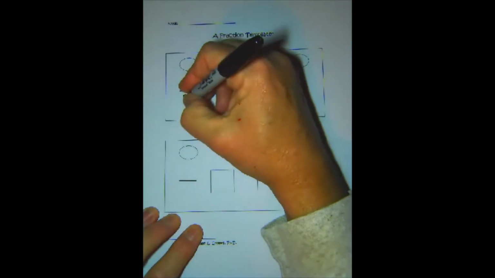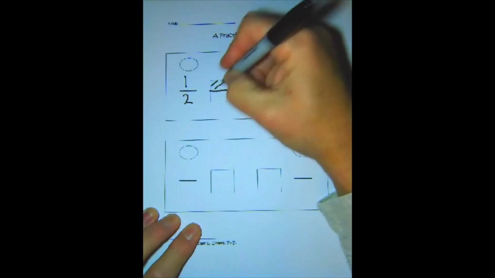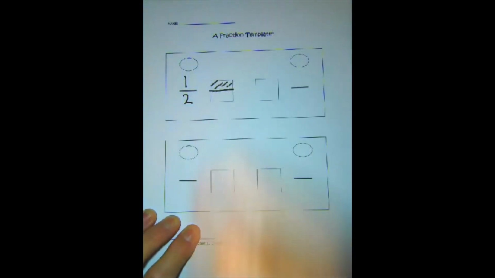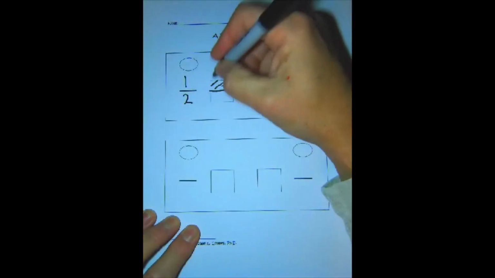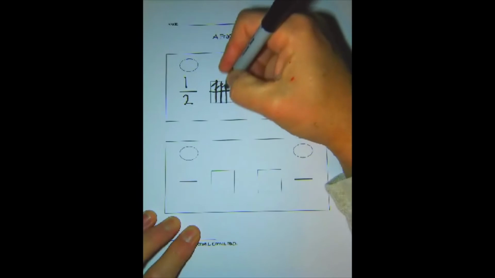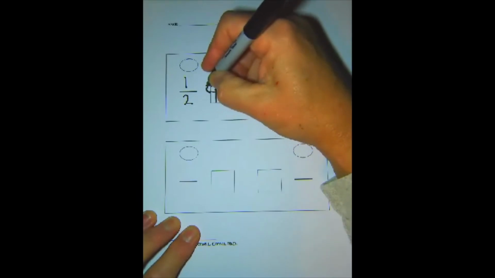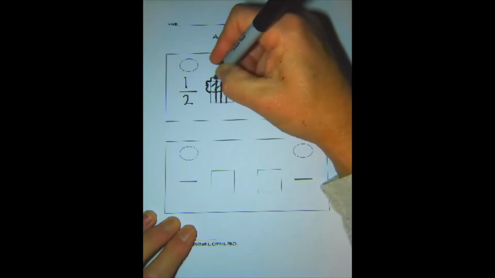So what we've got is something that is 1/2 in one direction by 3/4 in the other direction. So if I look at it, my 1/2 is from here to here, and my 3/4 is from here to here. So I'll better shade that in, shouldn't I? There I go.